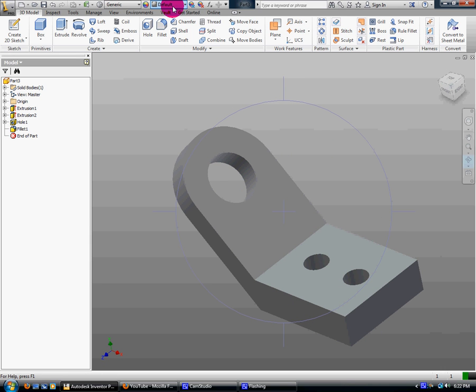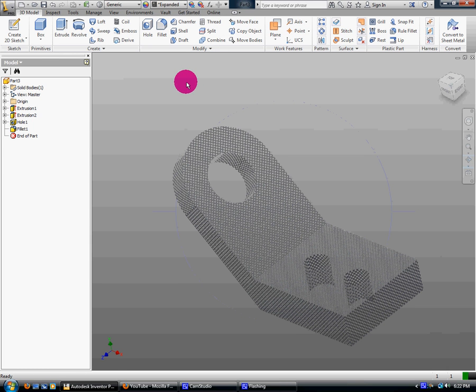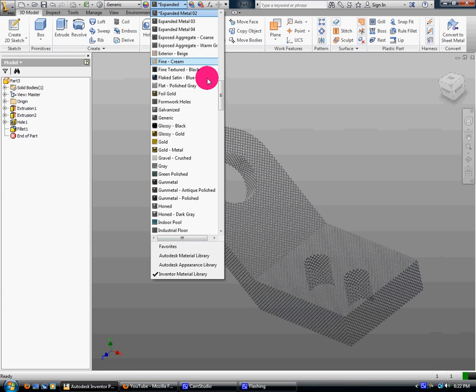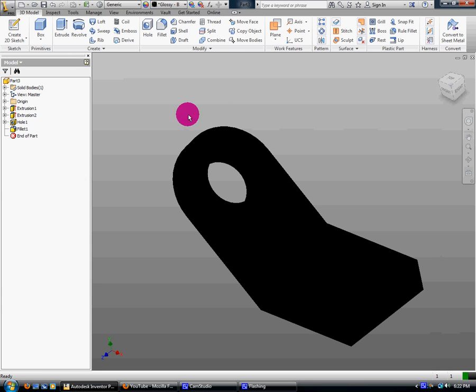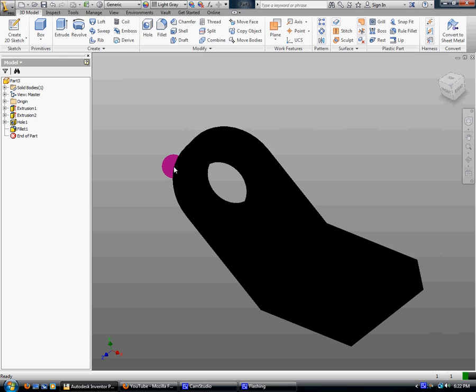And you can go in and you can change your materials if you want to go play, because a lot of people do like to go play with the different materials. Remember, there's default, and you can change it to expanded metal. Well, I don't know why you'd want to use that, but it's just an example. Let's do, oh no. Ugh. And so that's what you have to kind of look at. You know, like, oh, that works for me.